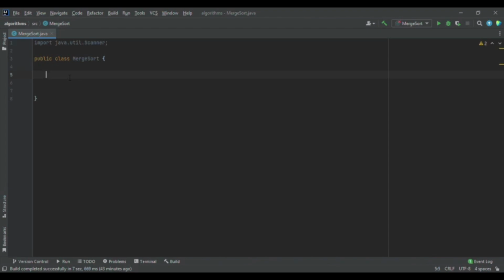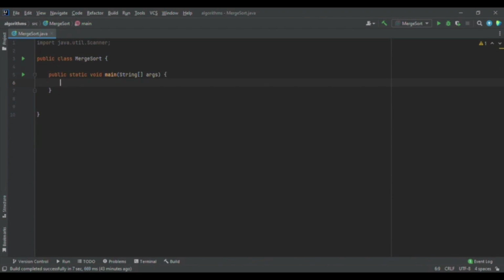So let's start. Firstly I will create a main function that will accept an input array. Let me create a scanner object, System.in, and the number of elements we want in our array. So int n equals s.nextInt.